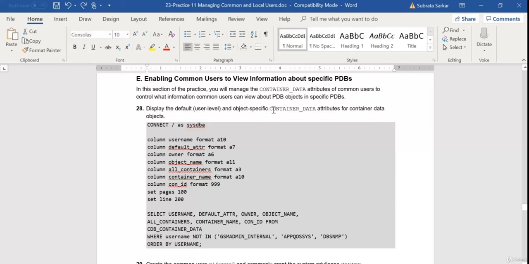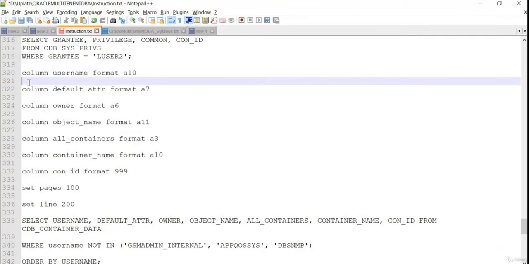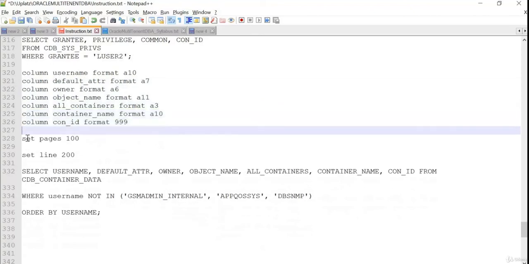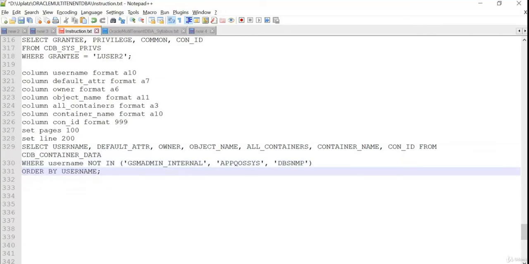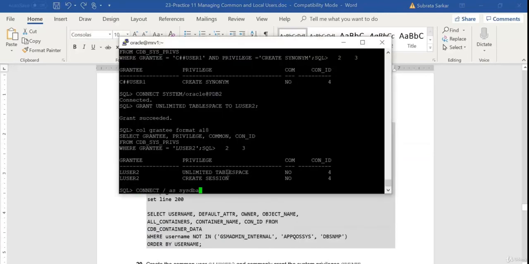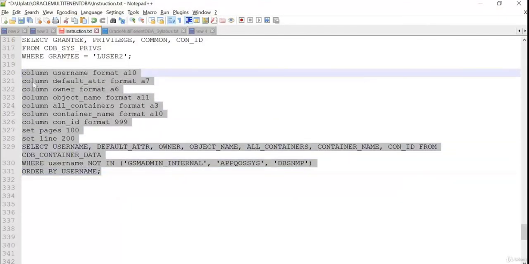Display the default user label and object-specific container data attributes for container data objects, from the CDB views, and run this query.